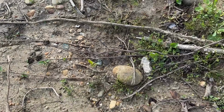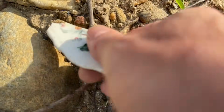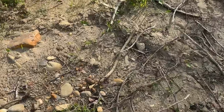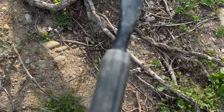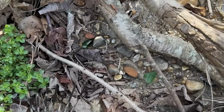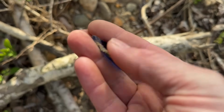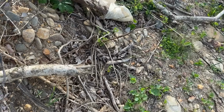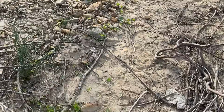So I'm not going to show you every piece of junk that I find, but I'll try to bring you along with some cool stuff. Here's a nice tiny piece of cobalt glass right there, and I love to find me some cobalt stuff. I could find a cobalt glass or an old Coke bottle or something that's complete. That would be fantastic. So this is what I brought today, this extending deal, and this way I can kind of scratch at stuff without having to lean over constantly. But you can see down in here, there's some green glass, and then there's a nice piece of cobalt. Yeah, I mean, it's just blue glass. It's not that big of a deal. But again, people use this stuff for crafting, so why not? I'm going to pick it up. I'm going to try to find some things that I can sell. And if not, at least I got this trash off the river. Every little bit helps.